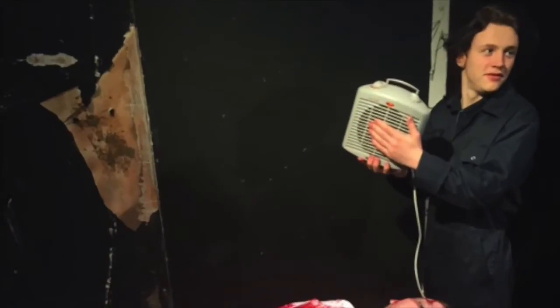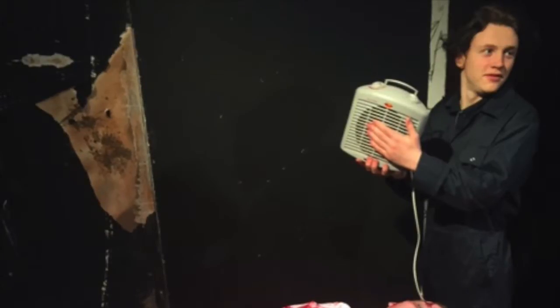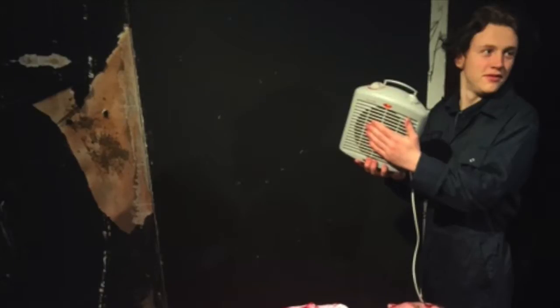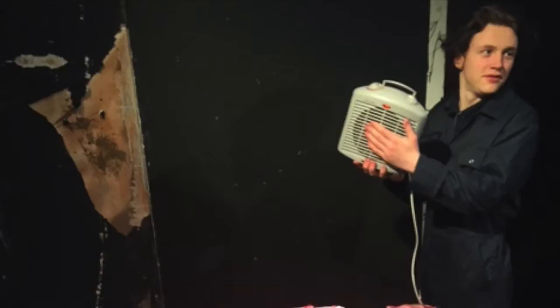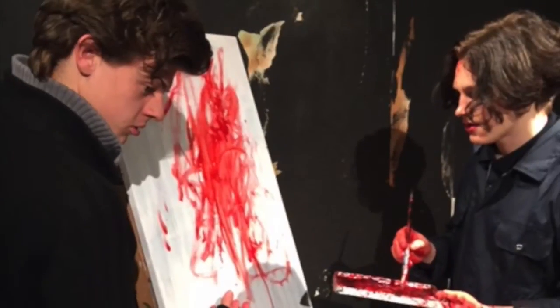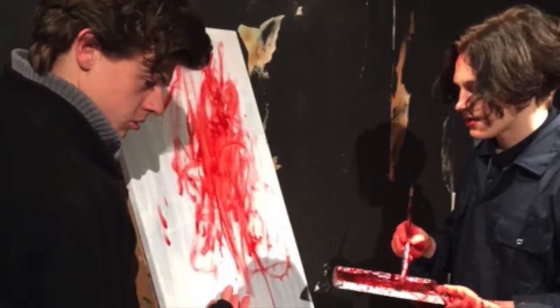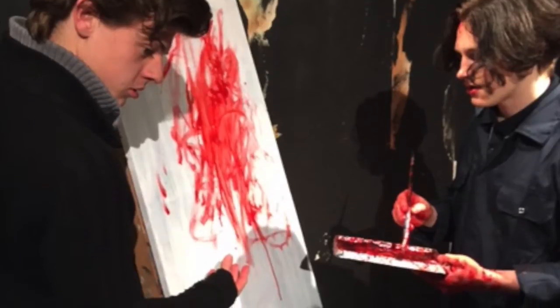He was covered in bruises and fake blood to show the extent of his injuries and how badly he had been treated. However, one major problem with the fake blood was that it was incredibly sticky and therefore slowed down our filming, because one member of the crew applied the blood to the actor and then had to wash their hands before using the camera equipment. He also had bare feet to show his vulnerability, as his feet were dirty and bruised due to walking barefoot. This was also a problem because his feet were too cold, but using the heater we managed to heat him up in between shoots.